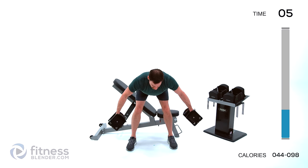All right, same thing on the other side. Got one more side. And right above that shoulder, and start it up. Focus on that form.